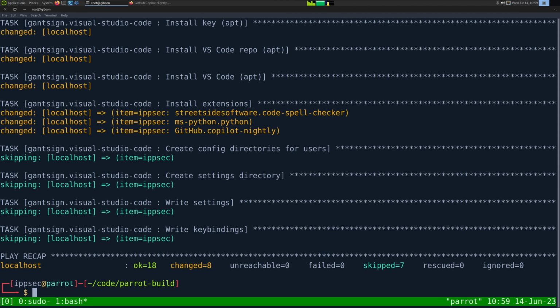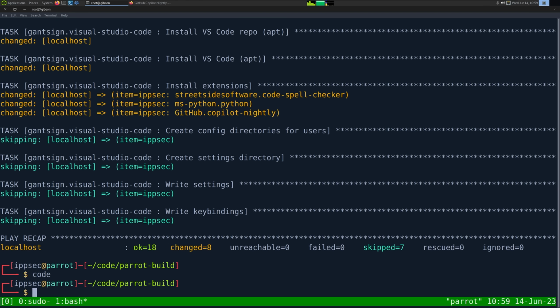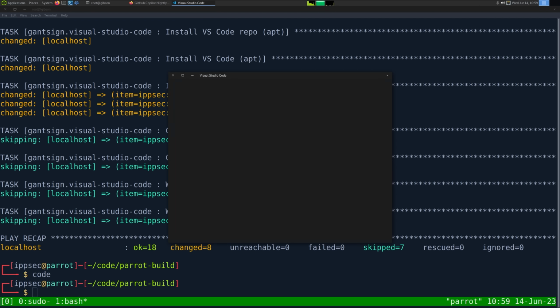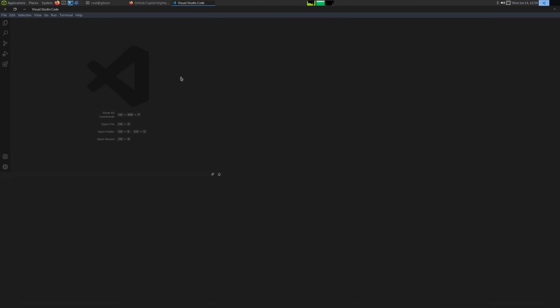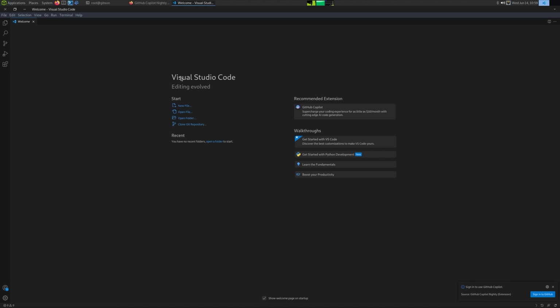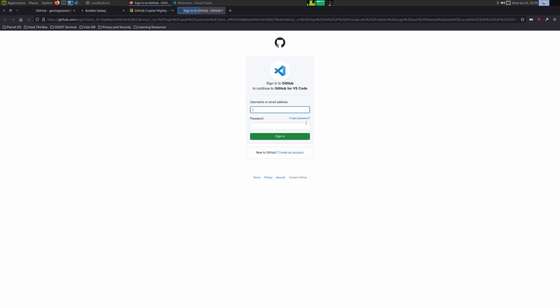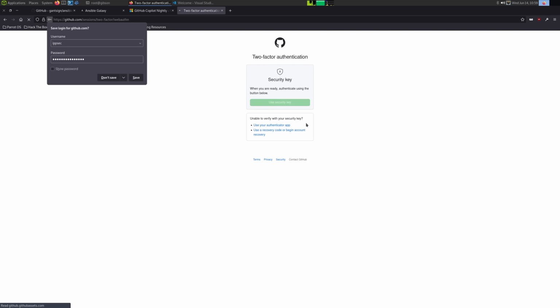But now that I've killed enough time, we should have Visual Studio Code installed. So if I just type code now, we should be able to go into VS Code, and hopefully it installs the Copilot extension. We can see it wanting us to sign in to Copilot, so I'm going to click sign in, click allow, and it's going to bring me to a GitHub prompt, and I can type my username, which is ipsec, my password, which I'm not going to tell you, but we'll log in, and it wants me to use my security key.